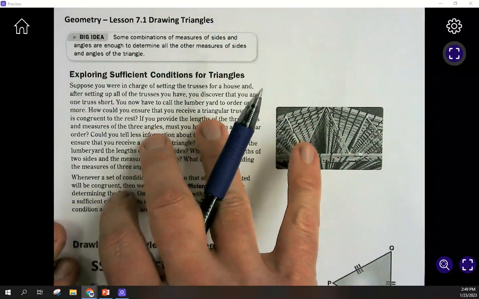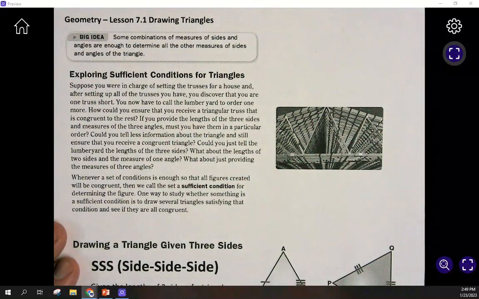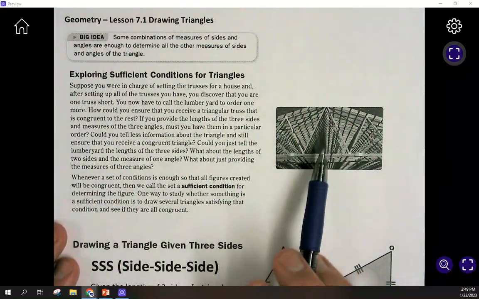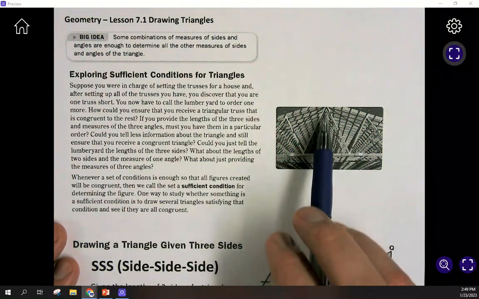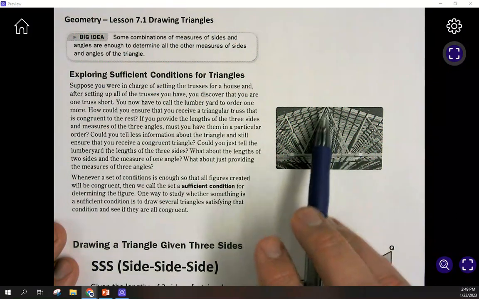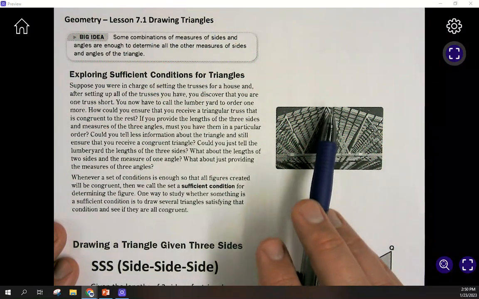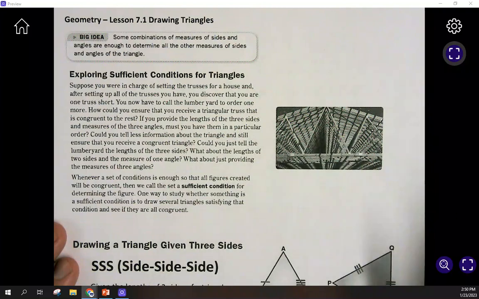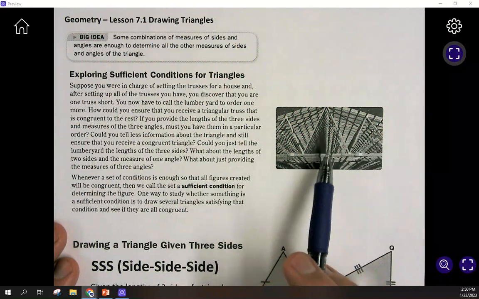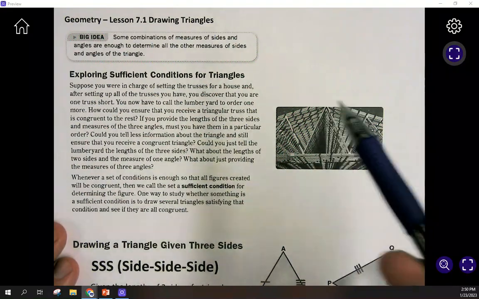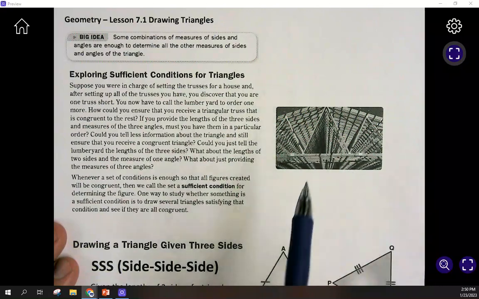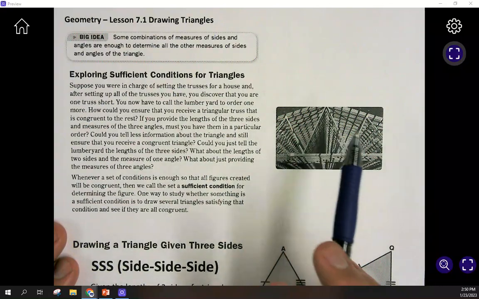And then it kind of poses some questions here. I'll summarize here. Suppose you were the builder and all of these trusses come in. You can see it's basically just pieces of wood that are formed together in the shape of a triangle. So suppose you have all of these and you discover you're one short, and you need to call the supplier and order one more. Now you can see these are all in a row, they're all identical. These would all be congruent triangles. Reminder, that's what congruent means, same size. So all the angles are the same, all the sides are the same.